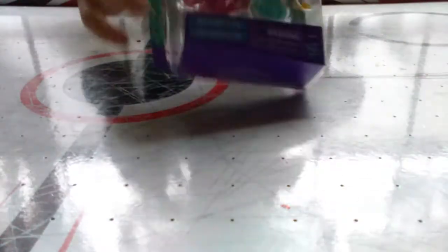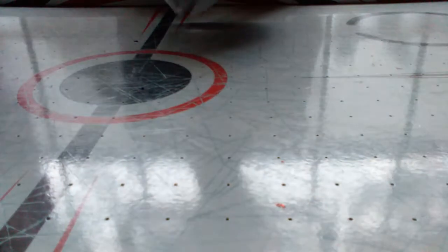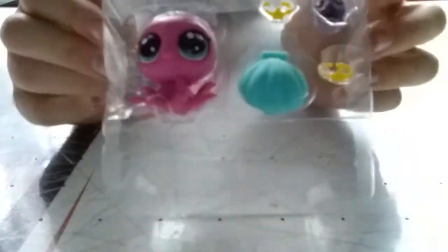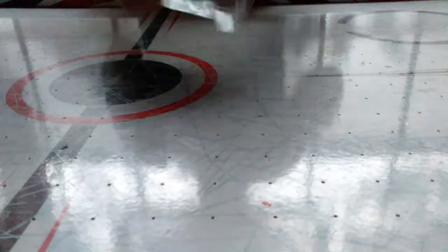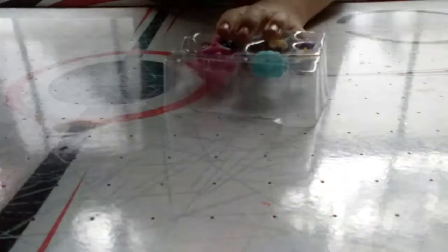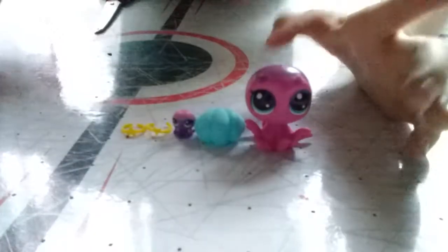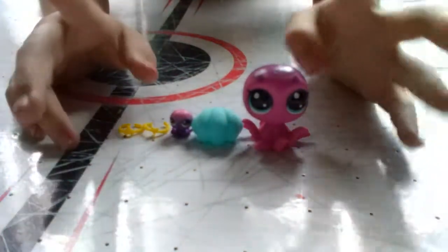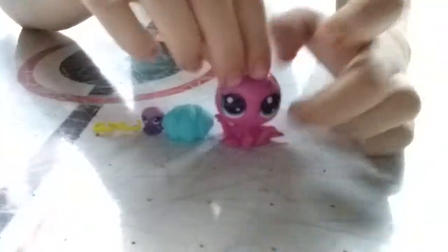So, it's just an octopus, if I already say that. Here it is. There's one little tiny LPS, a big LPS, a shell, and then two necklaces. So, I need some scissors, so I'm going to get some scissors right now. Okay, so here are all the things. So, we have this octopus.